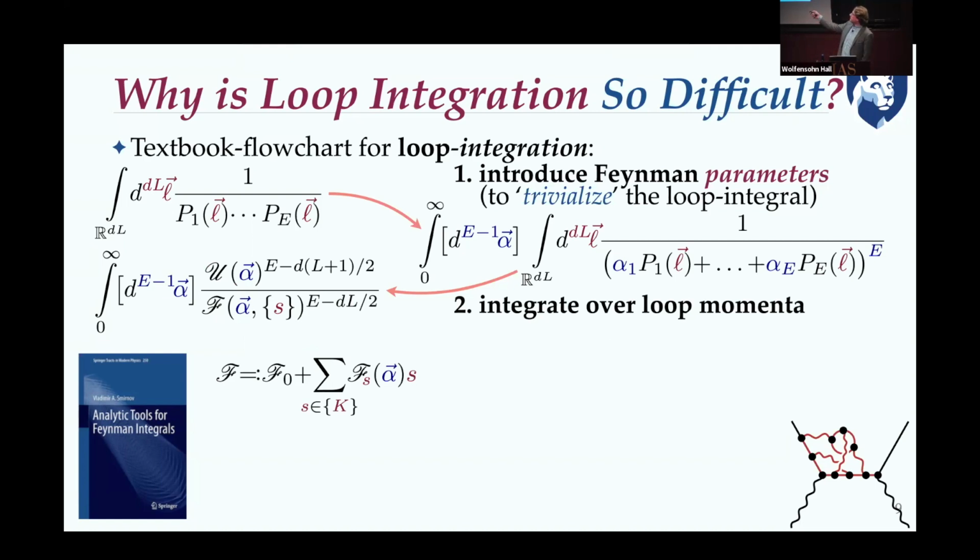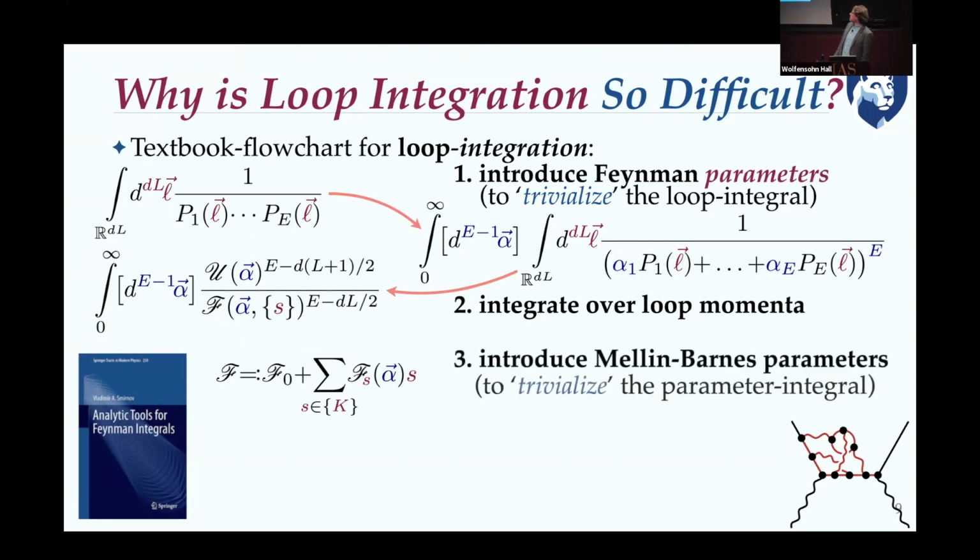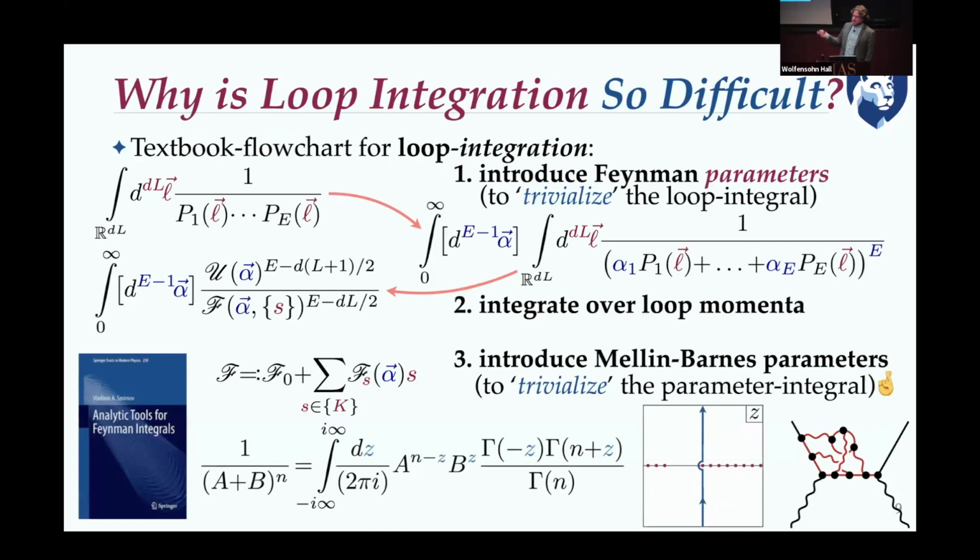And so you learn that even though you can't do this integral, there's another trick you can do, which is introduce Mellin-Barnes parameters. And this is based on this kind of identity here, which is that 1 over (a plus b) to the n is equal to this contour integral in the complex plane, which looks pretty bad, by the way, right? It goes from minus i infinity to plus i infinity along here. And with the 2 pi i there, this is just a sum of residues. And if you close the contour to the right or to the left, you get this series expansion for a over b or b over a.